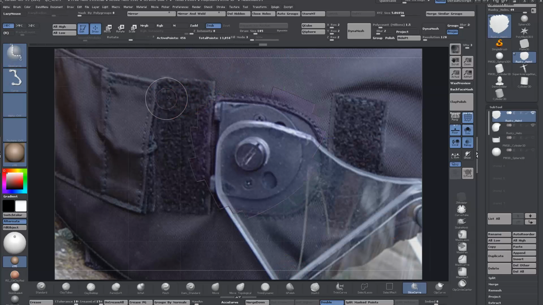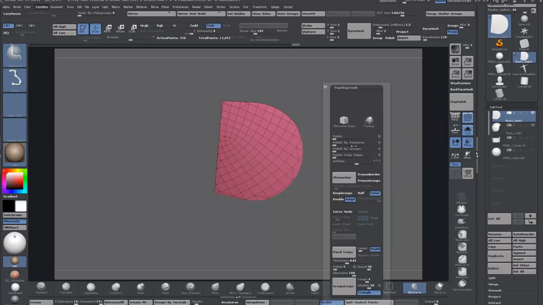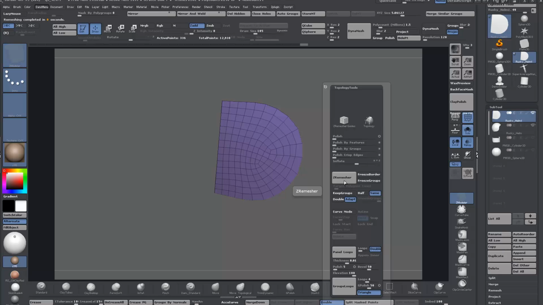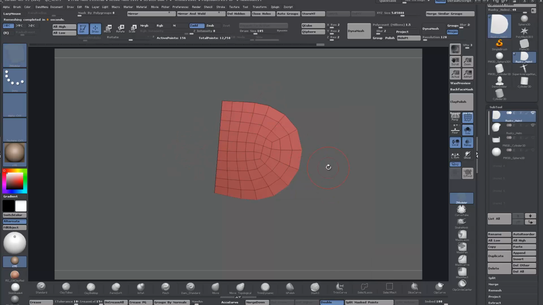And we'll grab our trusty slice curve. Same again, press and tap Alt for a curve, and then you can double tap Alt for an angle. So I'll extrude those other bits out. I'm just going to chop that straight down, grab that, delete hidden, turn off the floor, and ZRemesh, and that's about as good as we get there. So I'm just going to half that, and perfect. That's all we want.